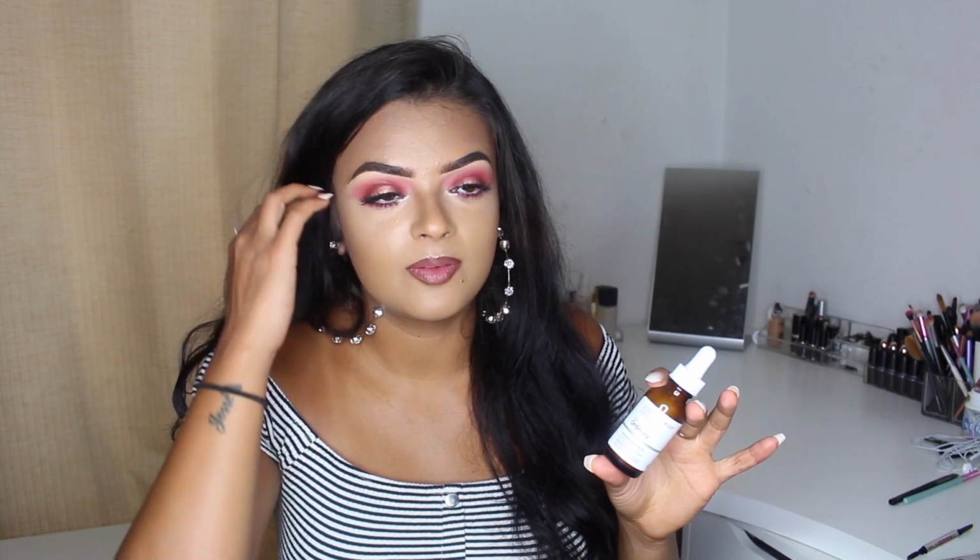I spent the whole of my holiday spot free, and it was a time in the month when I get my spots, if that makes sense. And it was great. I still use this every night and it is amazing. I've stopped using it since I've had my tan, because I'm not gonna lie, I'm feeling this tan, so I'm trying to make it last a bit longer. So I'm just moisturising everywhere, but it's peeling off my face like how fake tan does, and it looks patchy, so that annoys me. But anyway, that's not what I'm talking about.